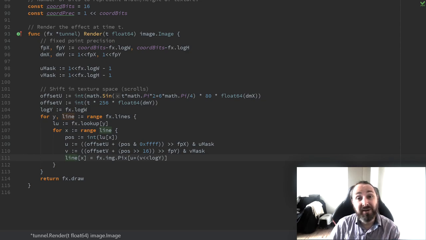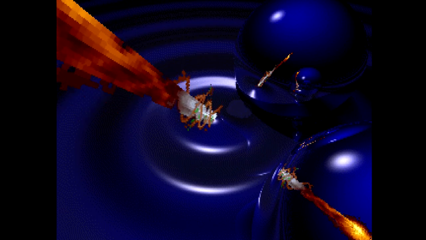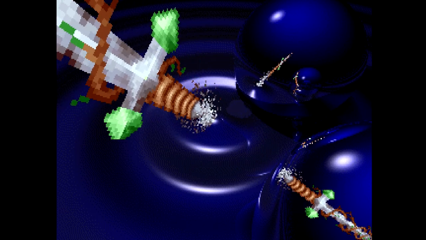So this is actually how you create a tunnel effect. When you take out the math, the actual rendering is quite simple. And as you probably can see, this is also very versatile, so it can represent a lot of other things than a simple tunnel. As a final thing, I'd like to show you another scene from Second Reality. The reason I want to show this is that it is also basically just another tunnel effect. So as you can see, there's a lot of things we can actually use this for.